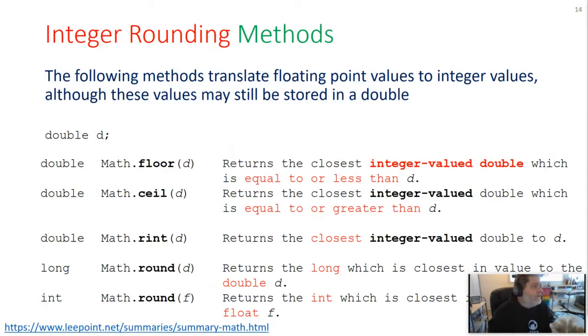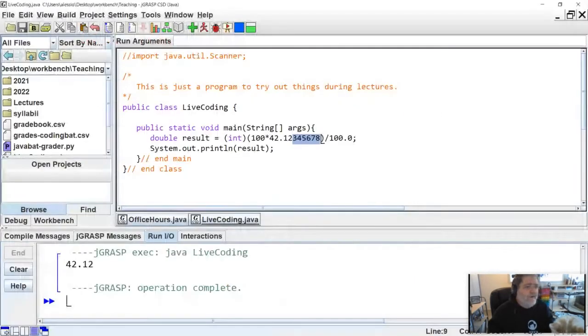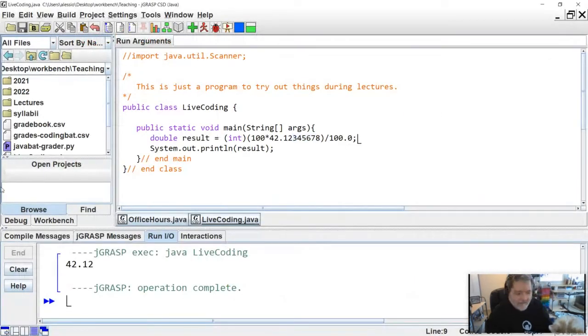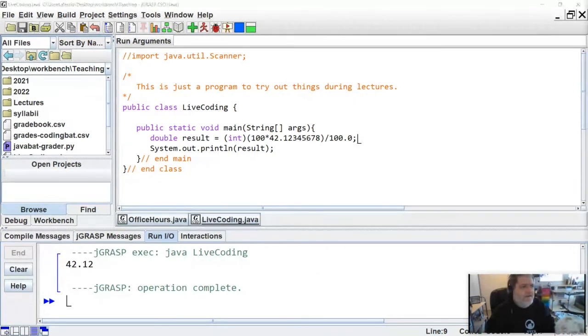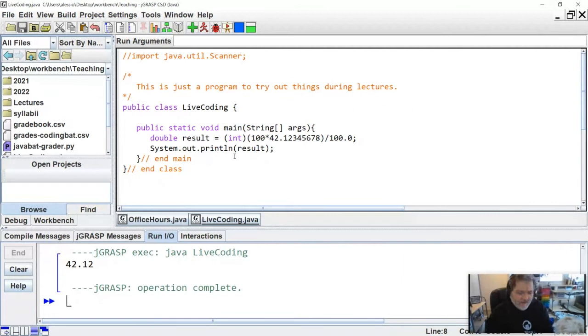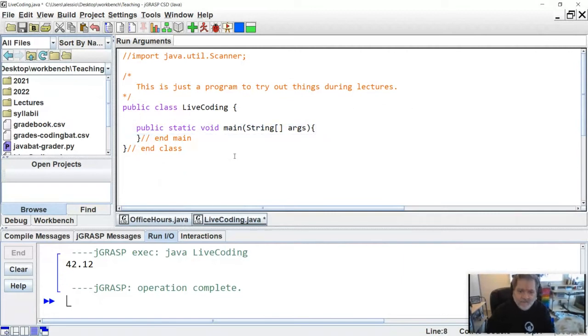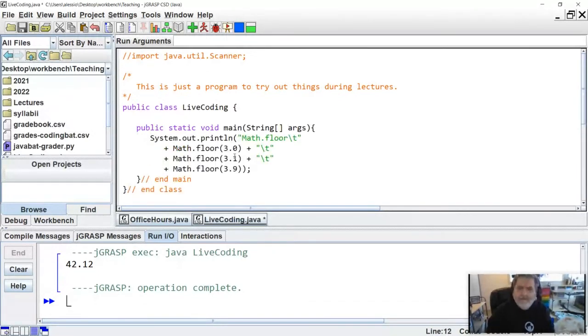So let's take a closer look at what the methods are and what they can do for us, okay? I'm going to illustrate them real quick. And for the sake of time, I'm going to cheat a little bit, and I have code already ready here. So I'm going to grab this and paste it with the live coding example. There we go.